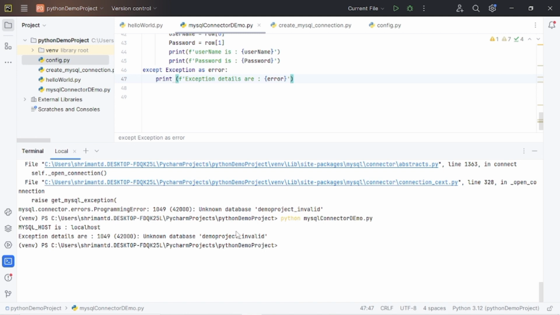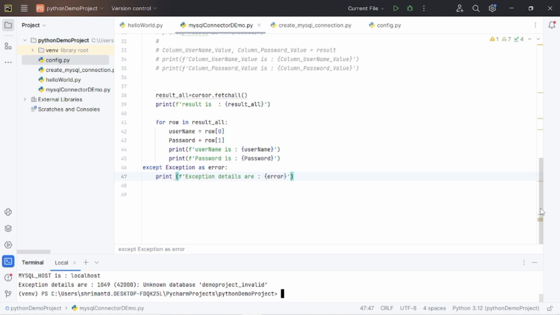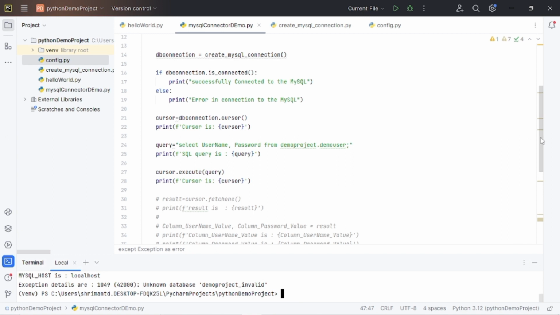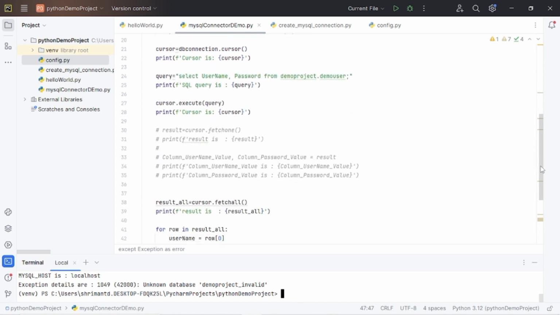So it is easy to read, easy to understand, and we can give the error details or a user-friendly error. Sometimes the error is more technical, so we can give a user-friendly message to the end user. So we have used the try and catch block over here. Now see what we can add, another exception.